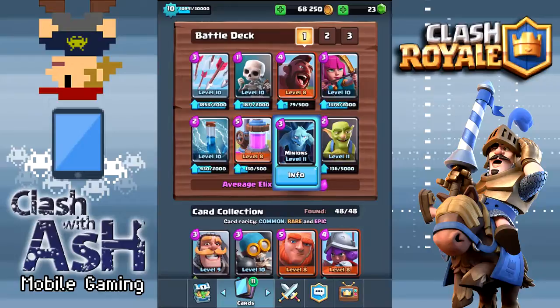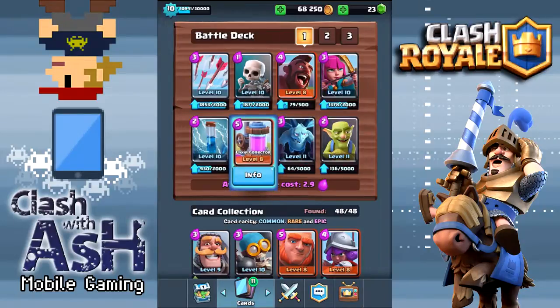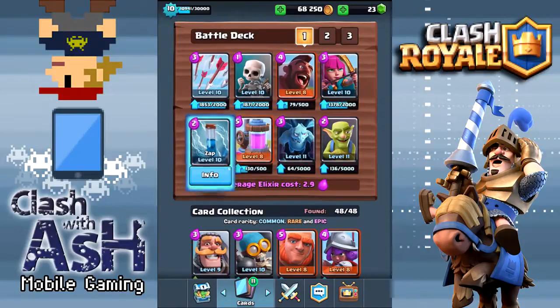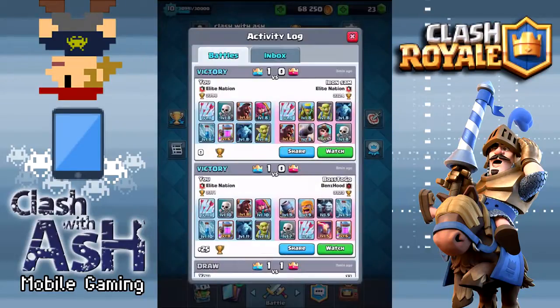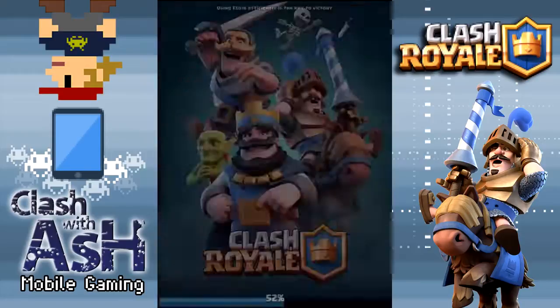I exchanged my Minion Horde for minions, and I exchanged the cannon for the Elixir Pump. Those are the main exchanges in terms of Elixir swaps I've made. The average Elixir cost of the deck is still 2.9. I still have the Zap, which goes along perfectly with the Hog. I'm still preferring Zap over Freeze in my cycle decks.